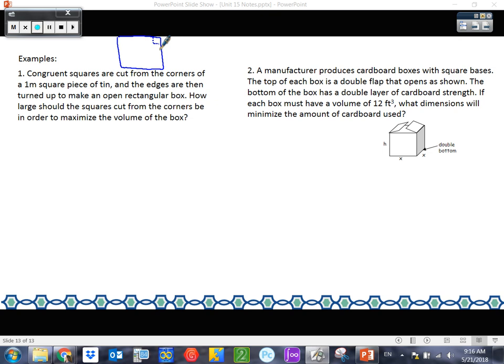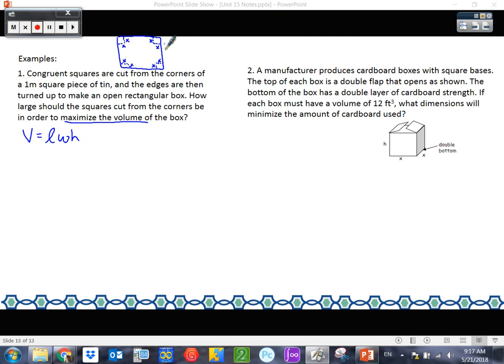So these are the little squares we're cutting out. Okay, so we are wanting to maximize volume. That means that we need to come up with an equation for volume. That's what we're focusing on. We're going to maximize the volume. So with this information, we need to write an equation for volume. Of course, we do need to know all of our volume equations. For a rectangular prism, it's length times width times height. Okay, so just write that there to help us think.